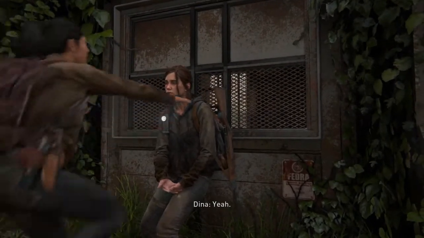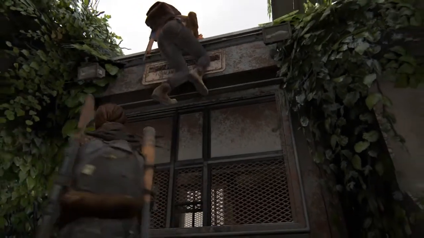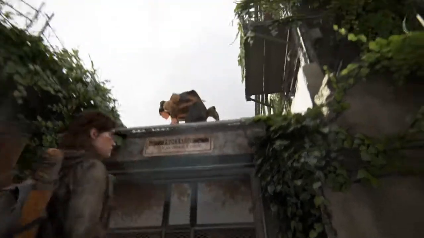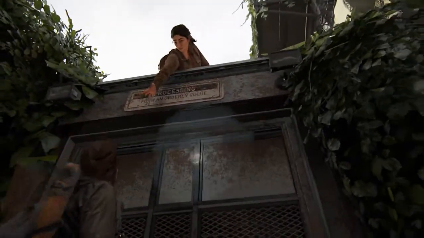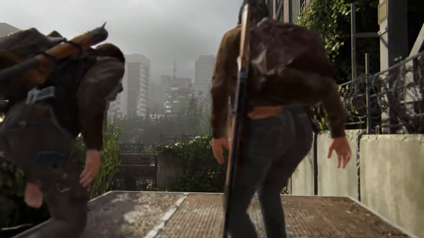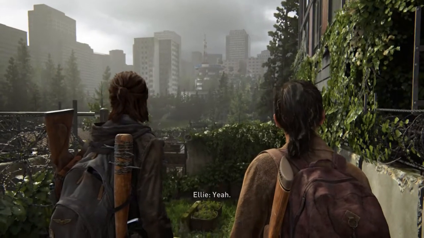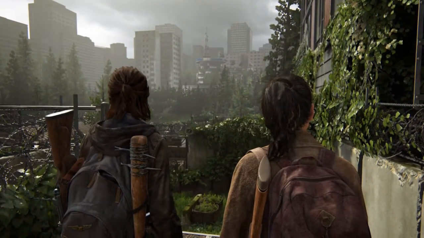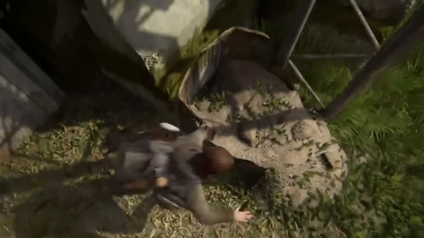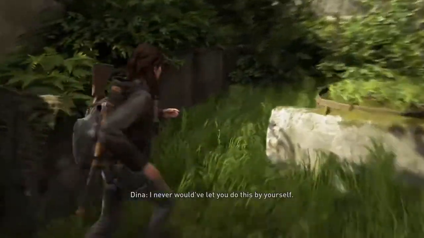Yeah. Made it. Give me your hand. Hey, that round building. It looks like the TV station from your map. Yeah. Come on. We found it. We're gonna kill whoever's in that building. Find out who that girl is. I don't know how I would have done all this without you. Look at you. Shut up. I never would have let you do this by yourself.